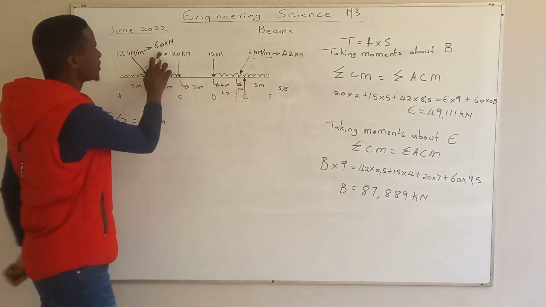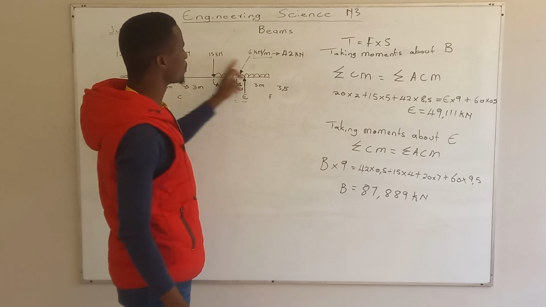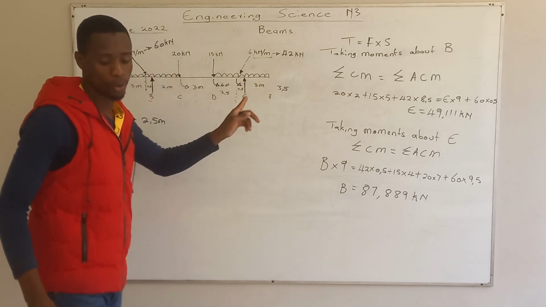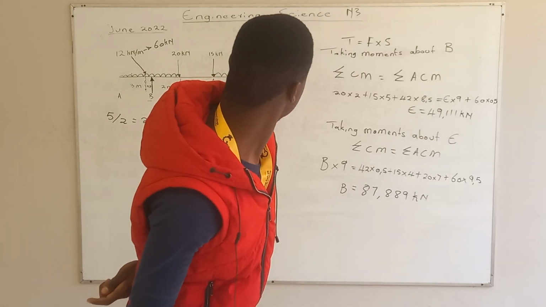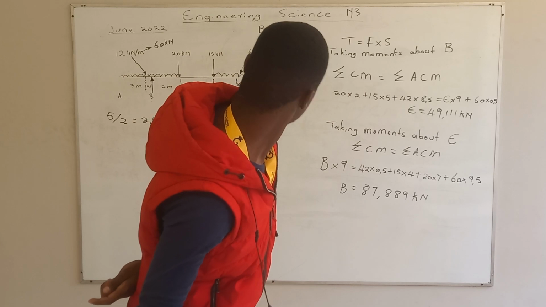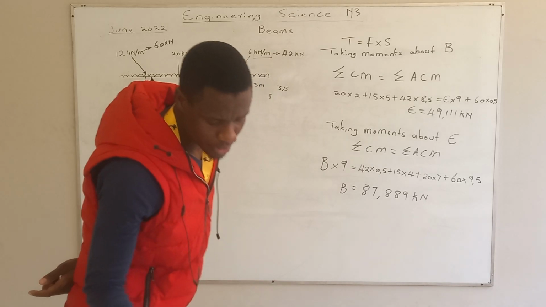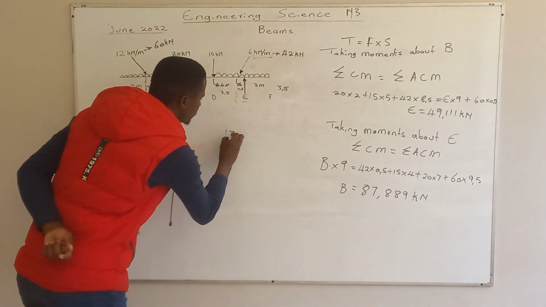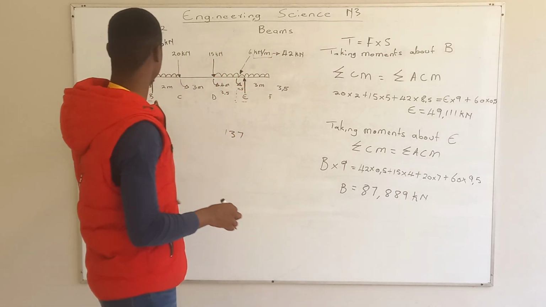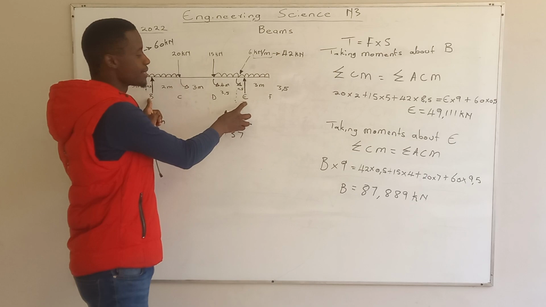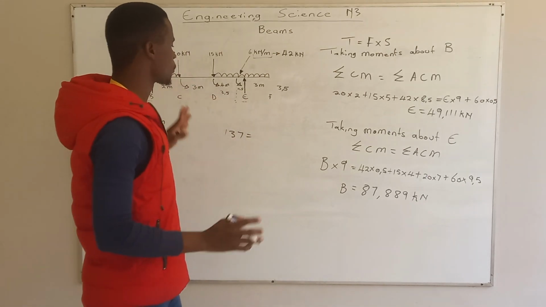Now, balancing the forces, we're going to check the forces that are on top. Forces that are on top, we have 60, 20, 15, and then 42. Now, we need to add all those forces on top. When we add them, it's 42, 15, 20, and then 60. When you add them in total, we're going to get 137. These are the only forces that are on top. Then after that, you need to add the B and E. These are the forces that are going upward, right? They are the forces that are on bottom now. So they are balancing the beam.